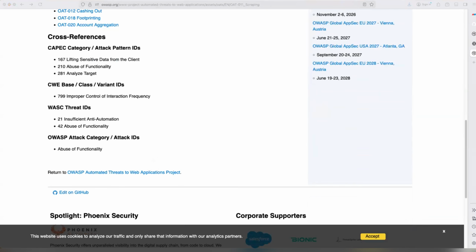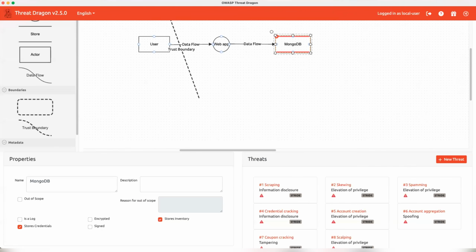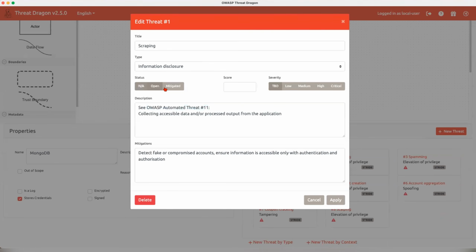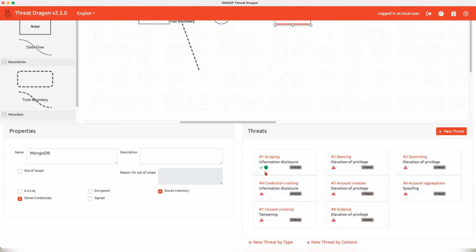Let's go back to Threat Dragon. You can see all the 8 threats here, and you can work as a team. Once you all agree, let's say your development team agrees that this is not a potential threat for us, you can open it and change this to mitigated, set the severity as low, and if you want, you can delete it, or you can just apply it. So you can see this is changed to green, just like Jira. You can work as a team, so over the next few weeks, you can complete all the other issues as well.